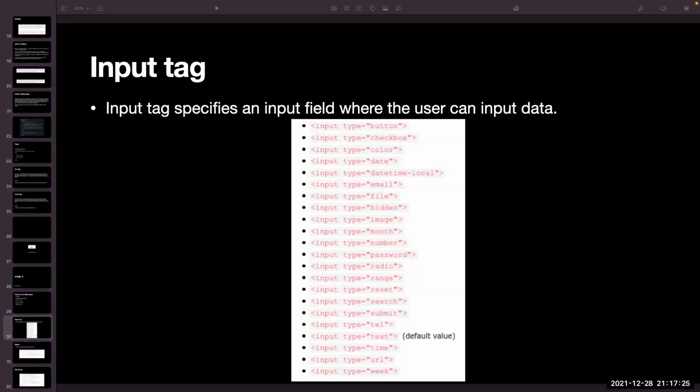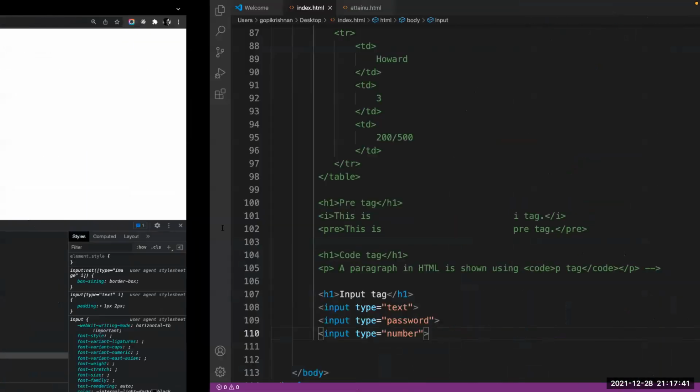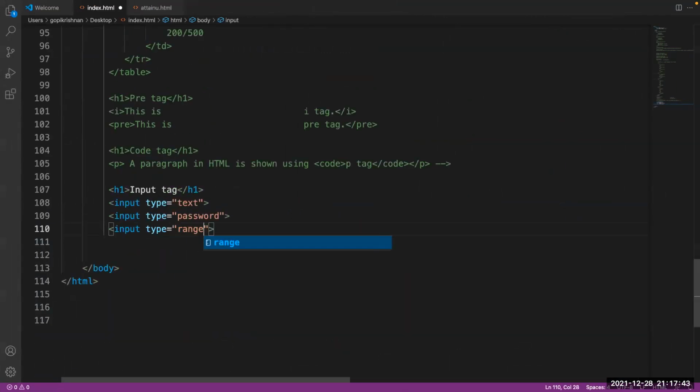Can you show it once? Okay, let's check. I will go to my code. Here, instead of number, I will type range, and here I will mention the minimum and maximum value. 0 to 10, so minimum 0 and maximum 10.